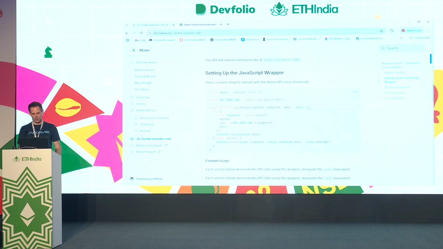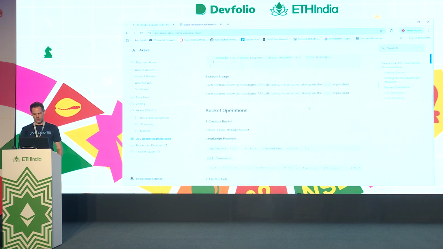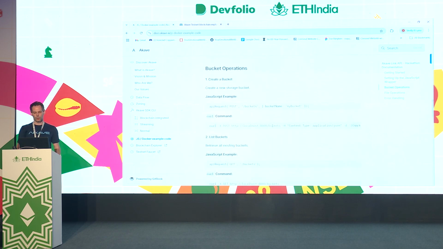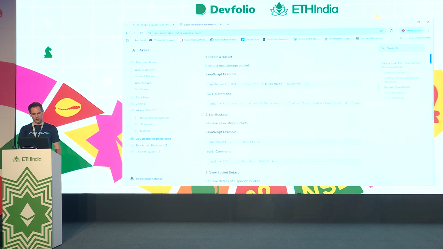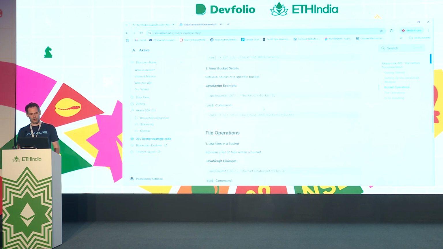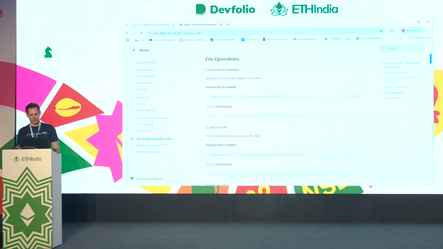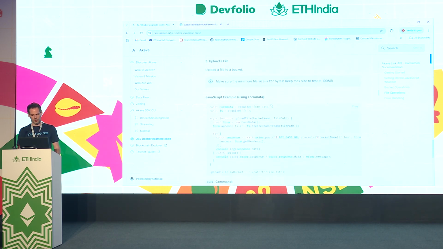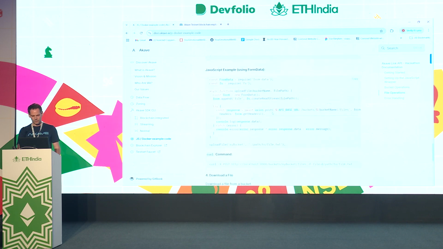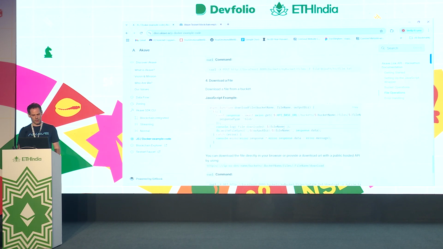We put in some examples here to give some information around what's happening, and we put the equivalent of a curl command so you can see how easy it is to interact. So if you want to use Java, which a lot of people use to interact with it, you can talk to the API and get that information going. It's the same for listing buckets, creating a bucket, viewing the details, and also the file operations, a very simple approach where you can go through uploading and fetching data. And here are some examples on how to get the data back, download the files, and interact with it.